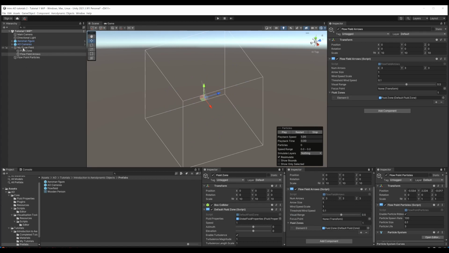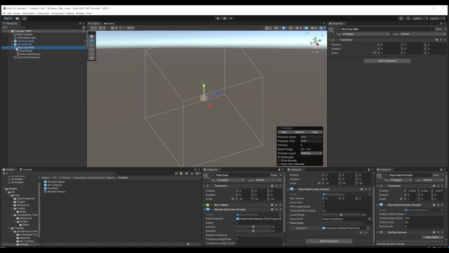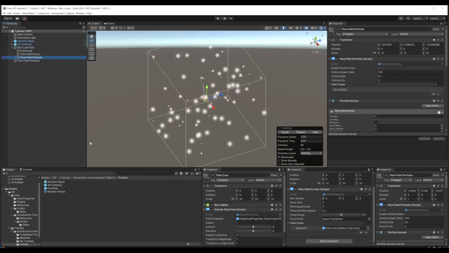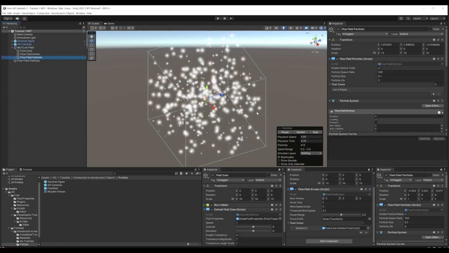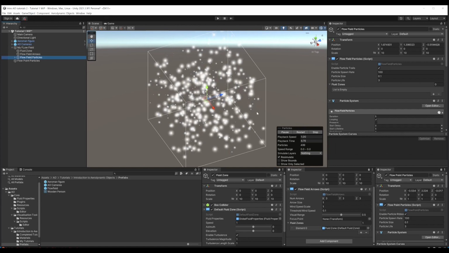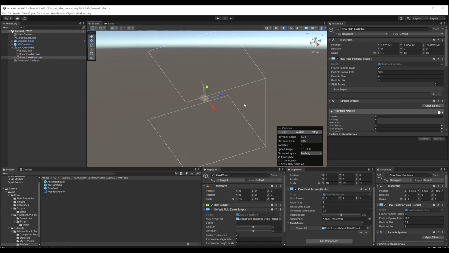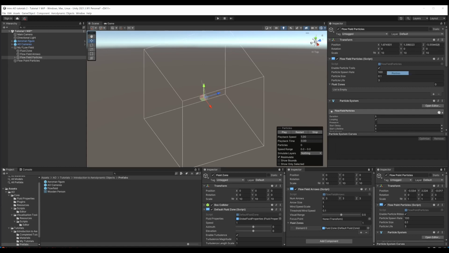So as before, we are going to add another visualization tool. So I've selected my flow field, I've right clicked on it, I've gone down to AerodynamicObjects, and this time I'm going to add in flow field particles. And as soon as I do that, Unity fires up its particle visualization thing. It's slightly annoying after a while, so you can just press stop and that gets rid of it, and we'll see it when it starts playing. So as before, we want to make sure it's centered in the middle of our scene, so we are going to do reset property position.